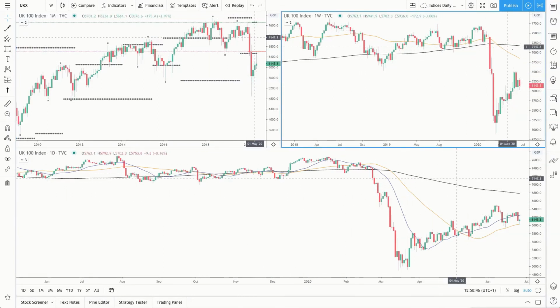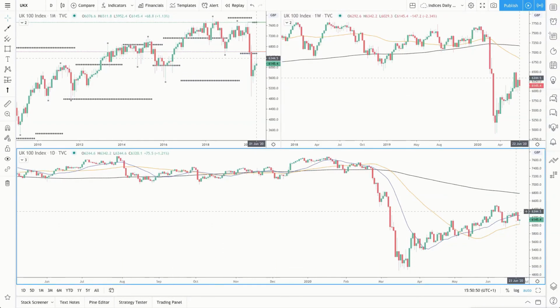On the weekly, price is below the 200 and the 50 simple moving average. And on the daily, we can see that the weakness of yesterday took price through the 20 simple moving average, but it is currently finding support at the 50 simple moving average and the 6,000 round number. So again, a significant level that we are aware of. So we want to see this area hold strong. We want to see price move back to the upside and then a breakout above the high of June and ultimately the 200 simple moving average to suggest further strength.